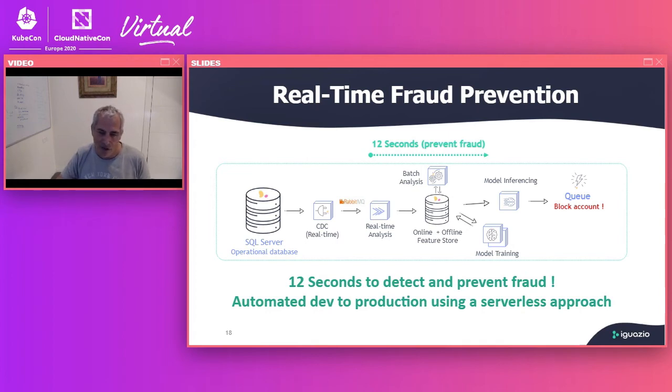The data which is written is essentially generating a stream, and that stream is consumed by the inferencing function, which identifies the fraud, and then based on the fraud, just blocks the account. So in this process, we've taken a process that was 40 minutes to identify the fraud into more of a continuous pipeline, which knows how to identify fraud within 12 seconds, so significantly faster, a couple of magnitudes faster.